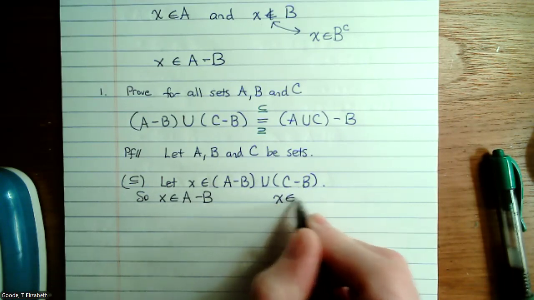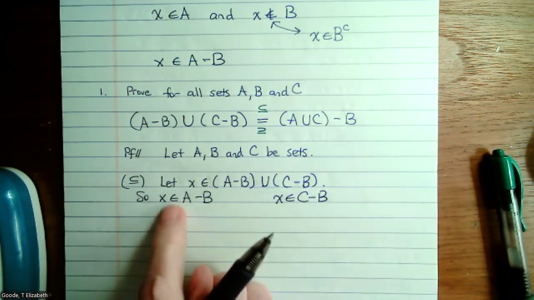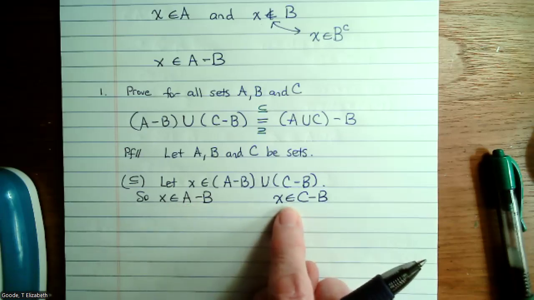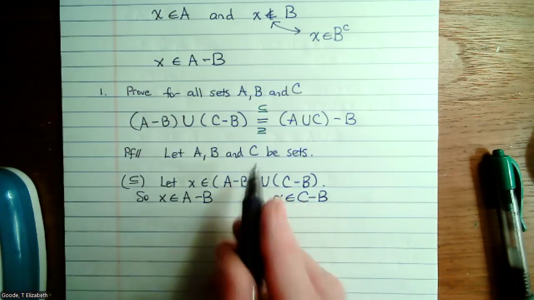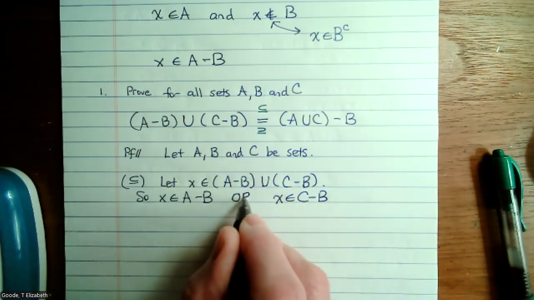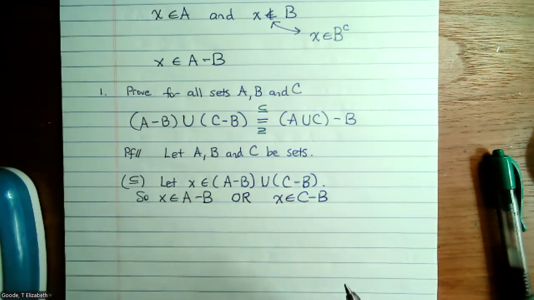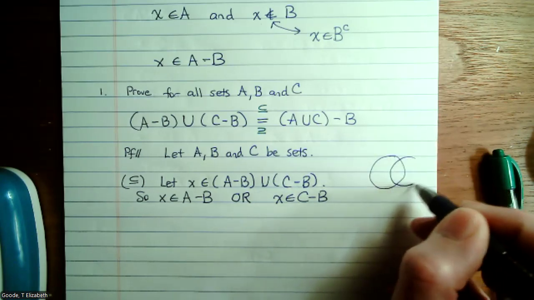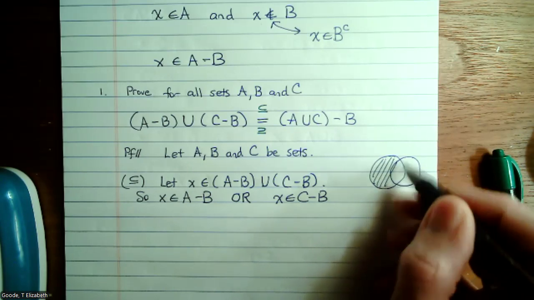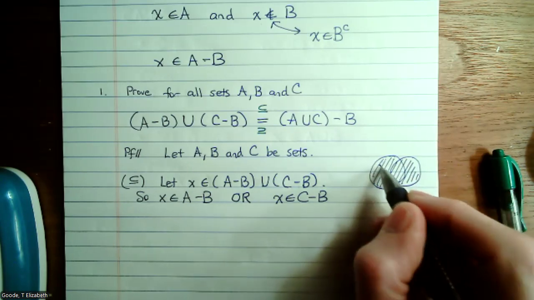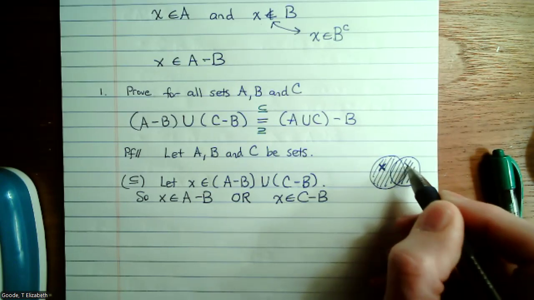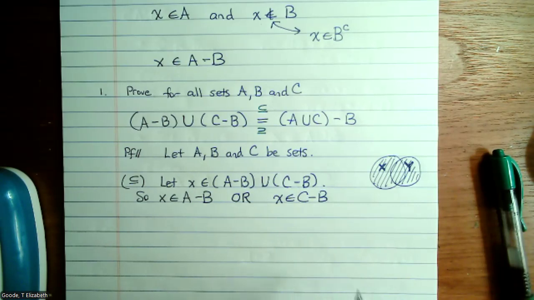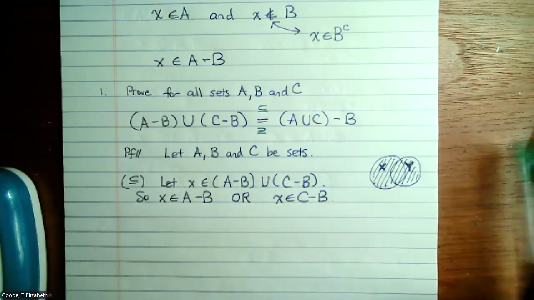Well, I'm almost on the same page with you. I'm certainly on the page where X is an element of A minus B is going to be there. X is an element of C minus B is going to be there, but this is our big fat OR operator. Right, union. Intersect is and. But union is anything that's in either X or Y. It's kind of bigger than either one of them by itself. And so we have two cases.